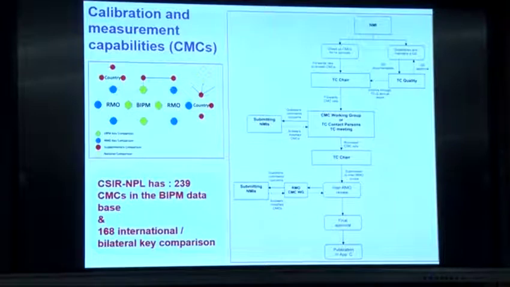Altogether, CSIR-NPL has 239 measurement capabilities, and developed countries have 1,000, 2,000. Unfortunately, because so many things happen time and again, the important point is that the more measurement capabilities you have, the more you are accepted in the world. Whatever data you give is then accepted anywhere. As of today, many times what happens, last month I had a friend from America, but he was hesitant to drink the potable water, even distilled. They bring the water, even some kind of a sample along with them which they put into it.